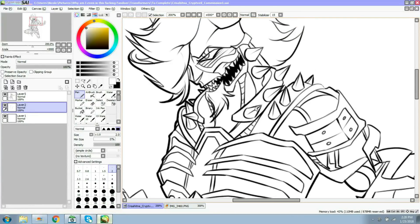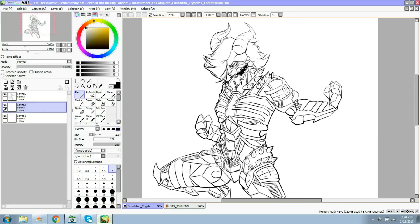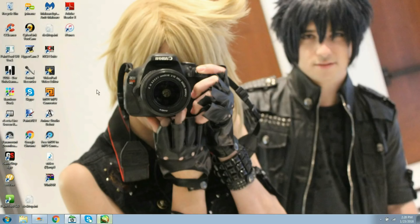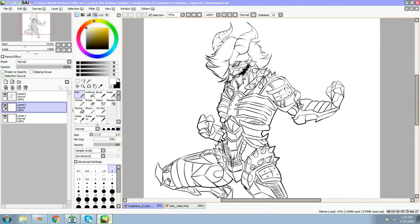Hi, today I'm going to be doing a tutorial on how I color. It's gonna be really weird because I've never done one of these before. I do have a recording system - this little thing right here, the Electra Live screen recorder. I use it for all my speed paints, and it also records audio, so hopefully I won't sound like a complete monster because the microphone on my computer is absolute crap.